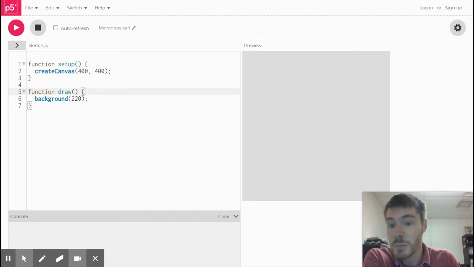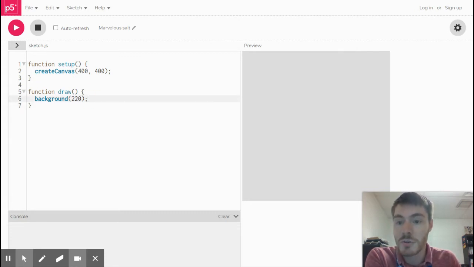And then the actual body of the function is defined with these curly braces. So you can see the one curly brace to start it, and where the other curly brace is, that function ends. Everything in between those two curly braces are the actual code statements and the commands that run whenever that function is being run. Right now we only have one command, which is the background command, and it does have a setting in here, so that changes whatever the background is.